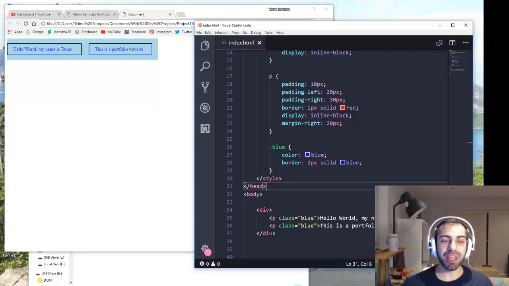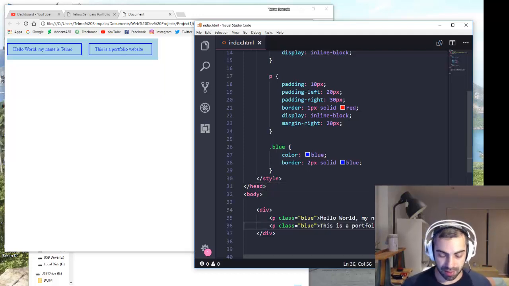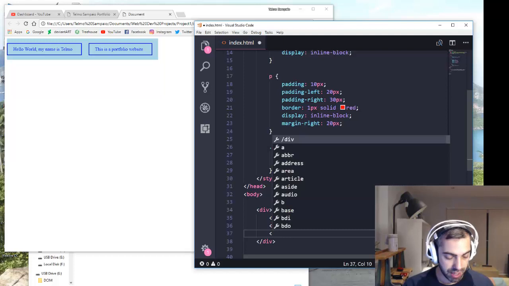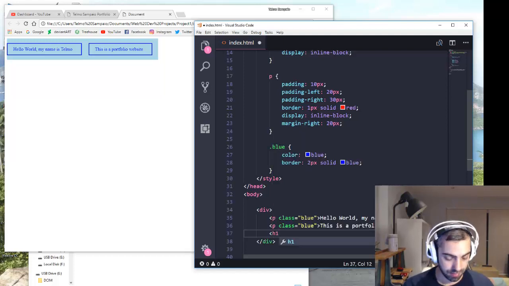Okay, so one thing that you have to understand is that all the HTML elements, they will bring by default some margins or paddings or whatever. So we need to take this in consideration when we are building a page. Let's say, for example, I'm gonna put now a title H1.